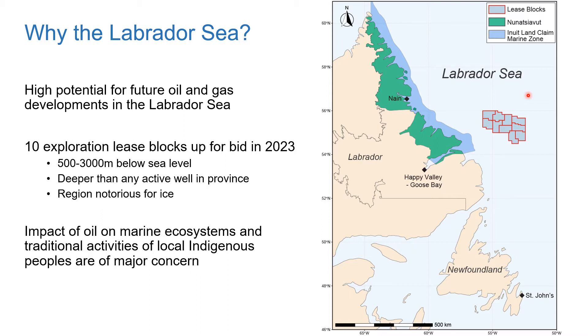Additionally, the Labrador Sea remains relatively cold throughout the year and has a heavy occurrence of sea ice. Together, these factors increase the risk of a crude oil spill occurring. This puts not only marine wildlife at risk, but also indigenous coastal communities. Shown here is the Inuit Nunatiavut land claim agreement, which extends along the majority of the coast of Labrador.